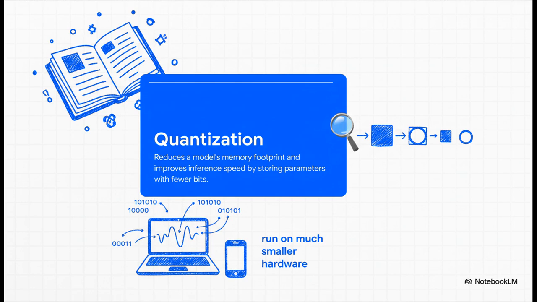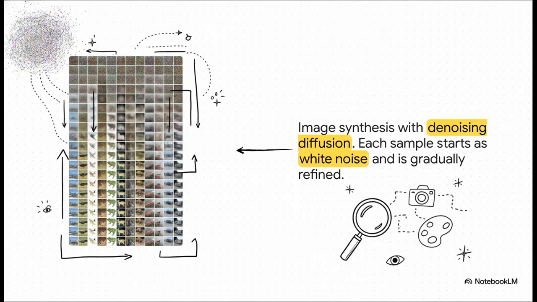Another really clever trick is called quantization. This is a bit like compressing the recipe book. You're shrinking the model down by storing all those parameter settings in a less precise but still super effective way. This is what allows a massive model that was trained on a supercomputer to eventually run on something much smaller, maybe even your laptop or your phone. And these much more accessible models can still do absolutely incredible things.